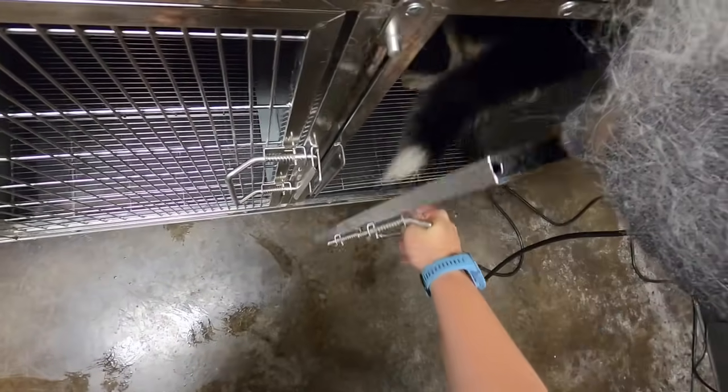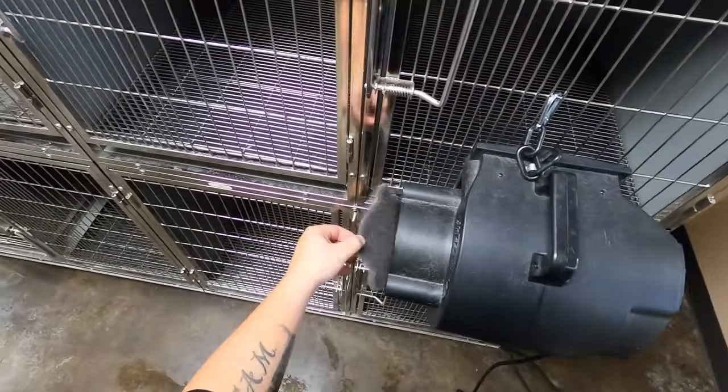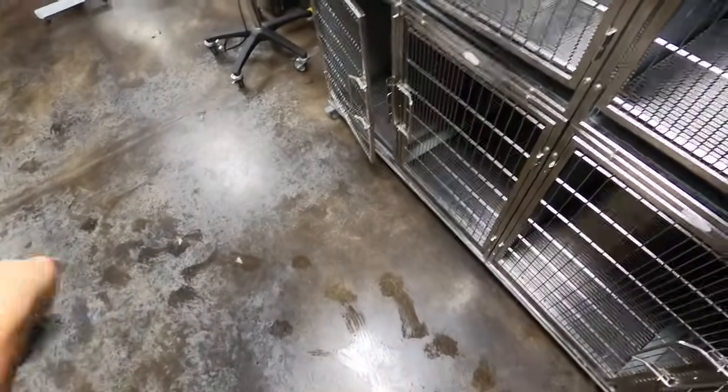Easy. Always want to make sure that you clean your filters out.